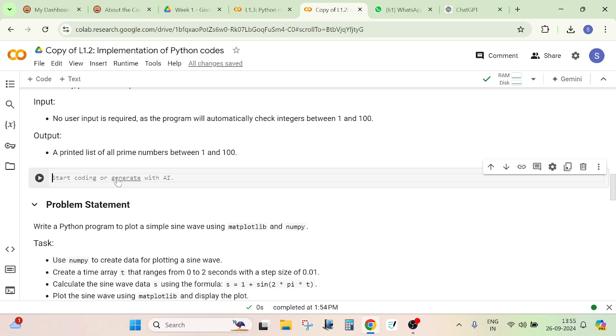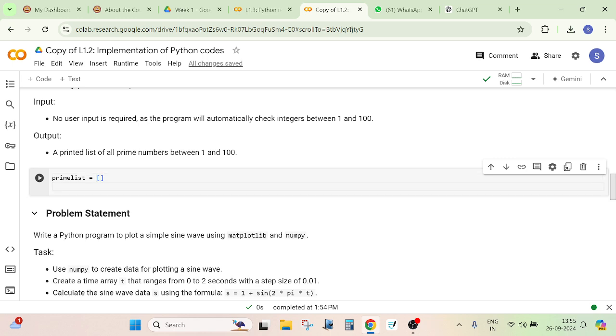Okay, so let's initialize the prime list first. Prime list equal to an empty list, and we will store all the prime numbers here. And we will iterate from 1 to 100.